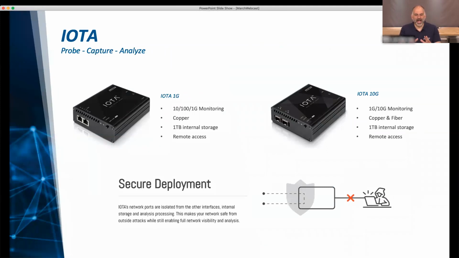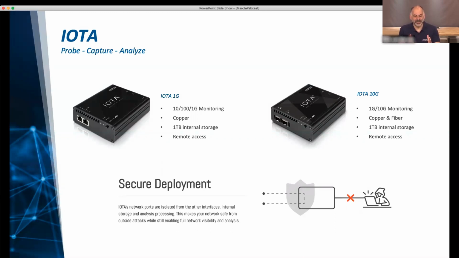So here's the two different models. We've got the IOTA 1 gig. And actually, an interesting question that came up in the first webinar we did is, does IOTA stand for anything? It doesn't, it's just IOTA. And in this case, the IOTA 1 gig supports 10, 100, and gig connections. Now, we can use these two interfaces on the front as either an inline tap or independently to connect to a couple of different capture points. And somebody just mentioned, yes, it means something small. And that is what the IOTA is, a small capture device that has a tremendous amount of power.